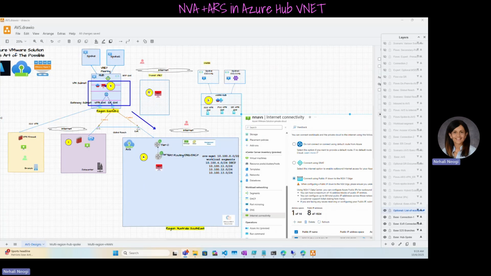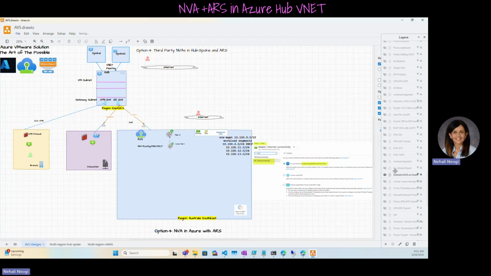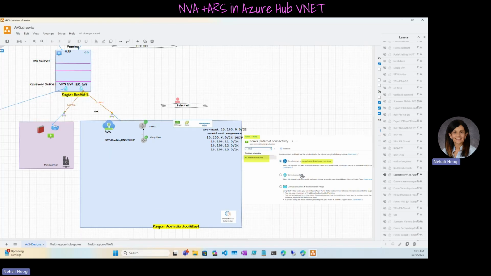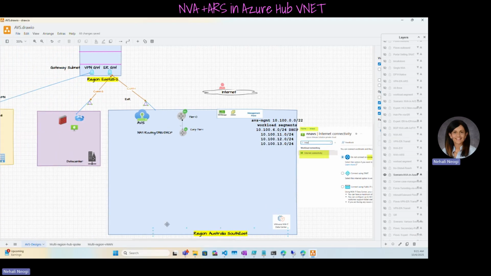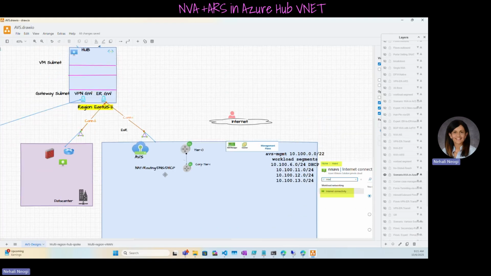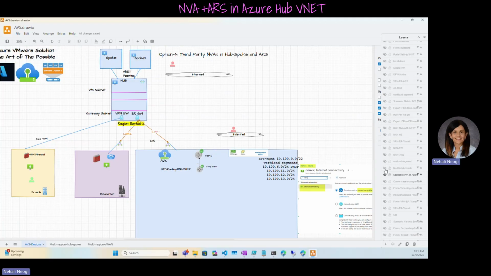Okay, so let's get started. Let's hide the big picture and light up the scenario for NVA in Azure. Remember that the toggle is connect using default route from Azure, or if we don't get the default route, do not connect. We'll see that all in the portal as well. Let's do the envisioning first, and then we will look at the portal experience and jump on NSX Manager and vCenter and run all the validations at every point in the network.